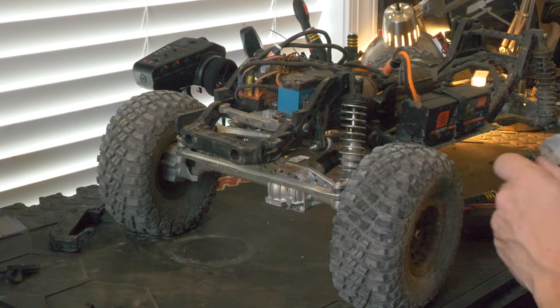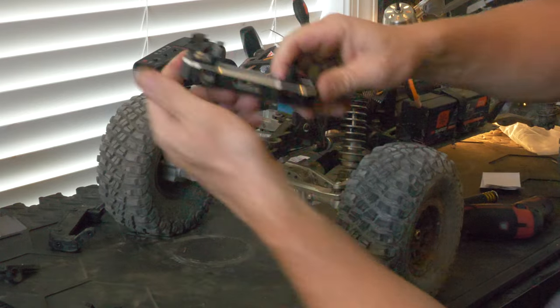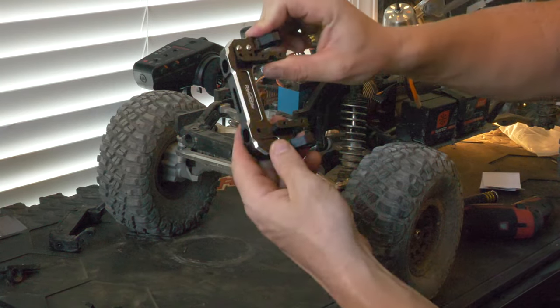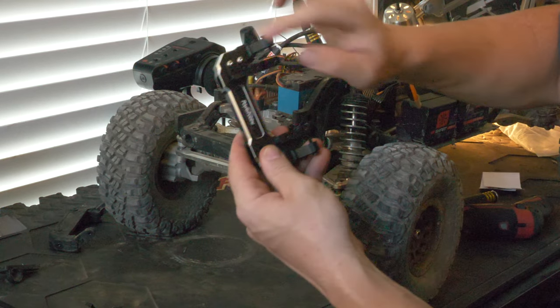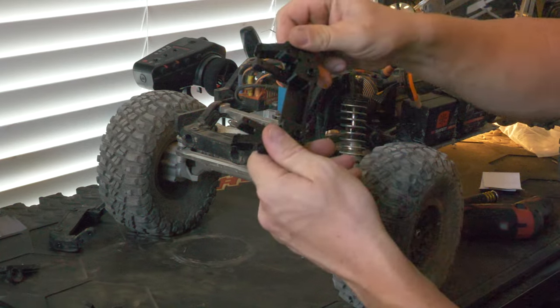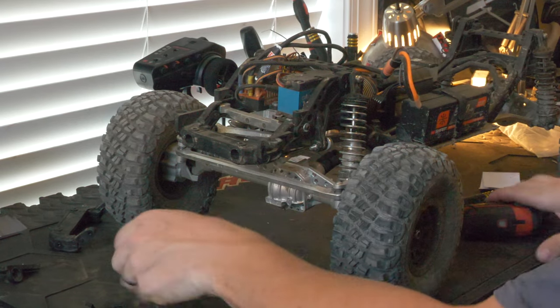It's already got a cutout for the winch to come through. So maybe we're gonna slap a winch on here. We'll see. And it has a spot for two different size winches, so you could put something real big out here too. Nice little touch on that. So it looks super clean.